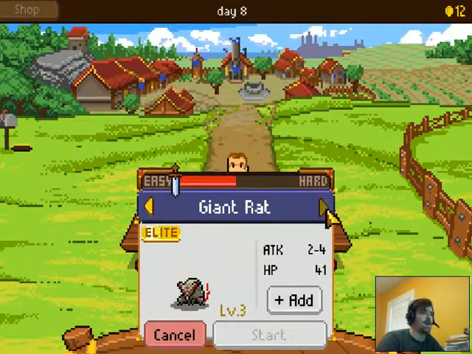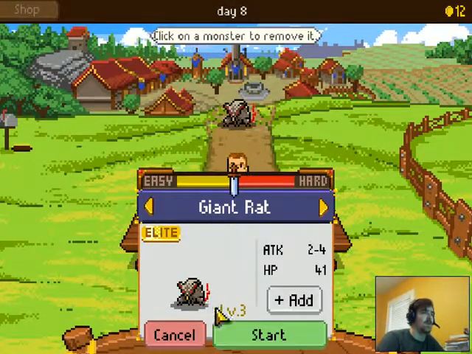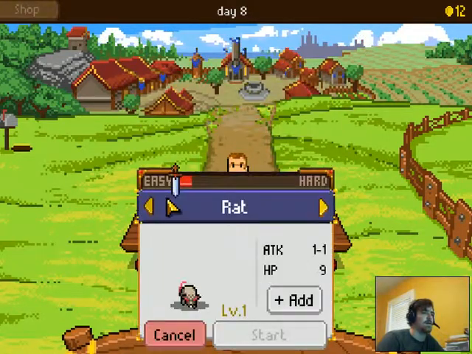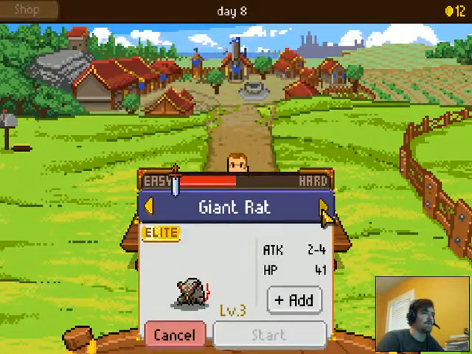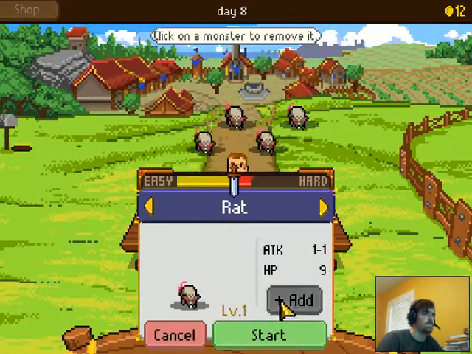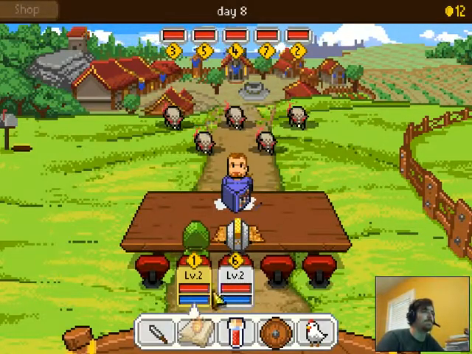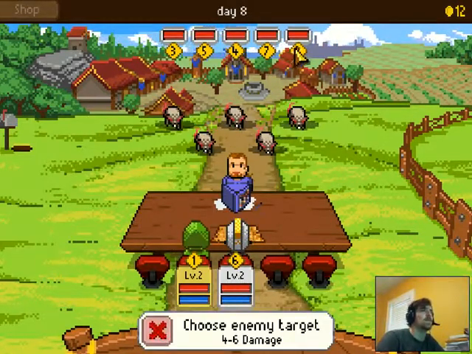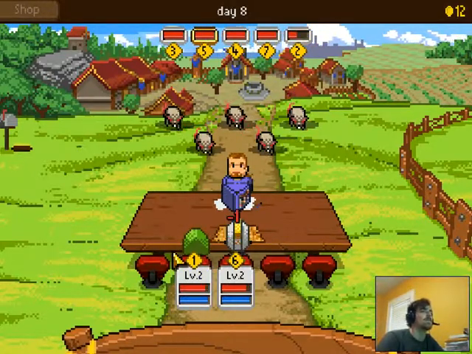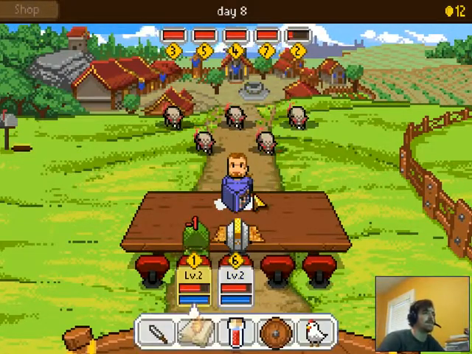And so I need to add 5. Oh, wait. Battle. No, not giant rat. What do we got? Rat, bat, giant rat. I guess 5 is the max I can do, which is what I need to do. And we will have you attack the 2 first. Oh, that's initiative order. Okay. Oh, I should have attacked the 7 then, maybe gotten rid of an attack.